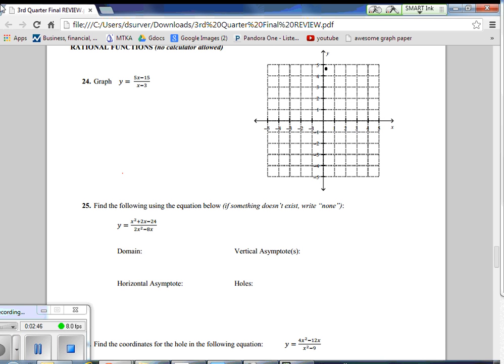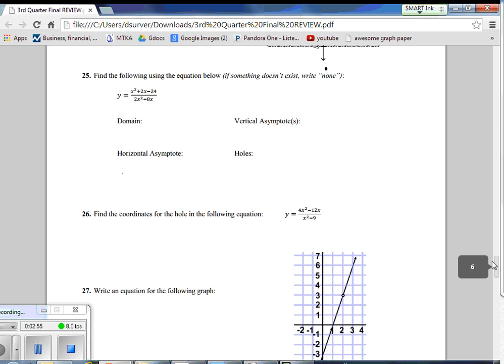Number 25. The first thing they ask you for is the domain. But before that, if you can factor it, you probably should. So I see something I can factor here. The top can factor and the bottom can factor. And I bet you that something will probably cancel, creating a hole. So this has a 2x in it on the bottom, and then I'd have an x minus 4. So I bet you there's an x minus 4 on the top. That'd be the way I'd do it. And then I'd just see if there's a chance that x minus 4 works up here. X minus 4, and then x, and then how do I get a 24? Plus 6. 6 times 4 is 24. Let's see if that works.